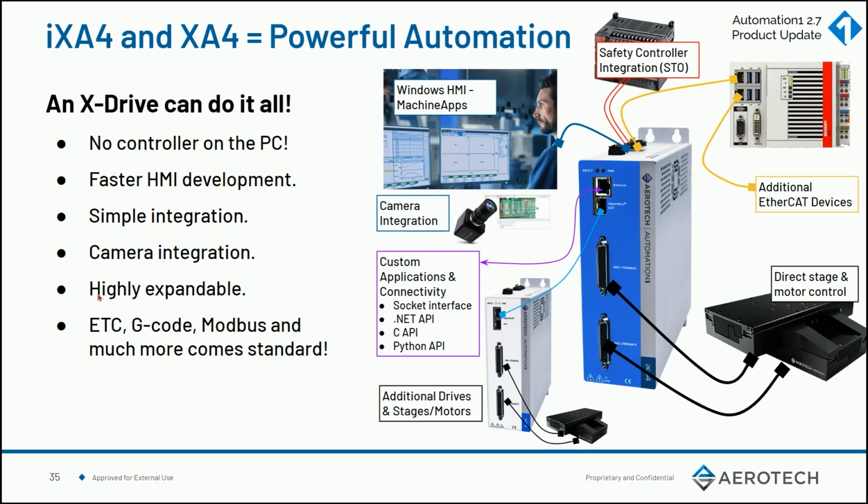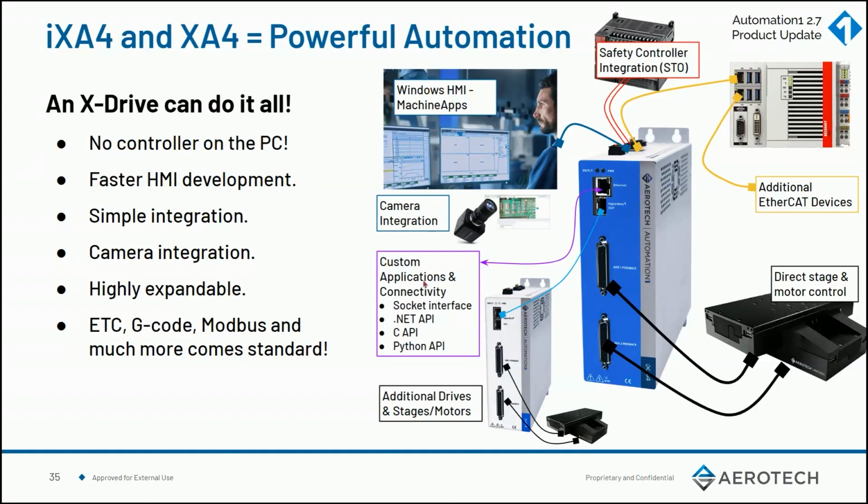An Automation1 iXA4, and really an iDrive in general, can do it all, and that's what this is supposed to show you in a very, very brute force kind of way. With an iDrive or a drive-based controller, the controller runs on the drive. So that drive is really two items. It is a full motion controller and it is a multi-axis servo motor drive. That's what you're looking at right in the middle of this screen. So it controls these two axes, but it also can go over our HyperWire network and connect to multiple other axes as well.